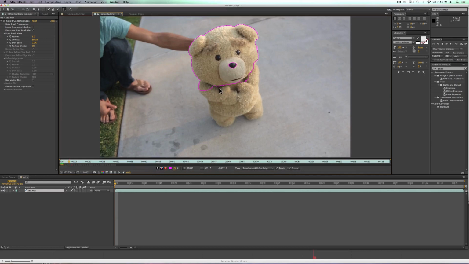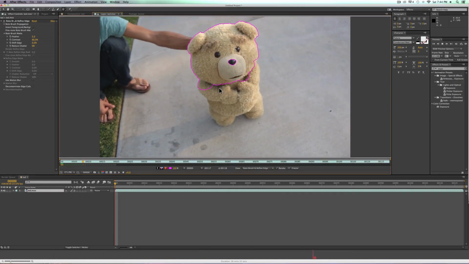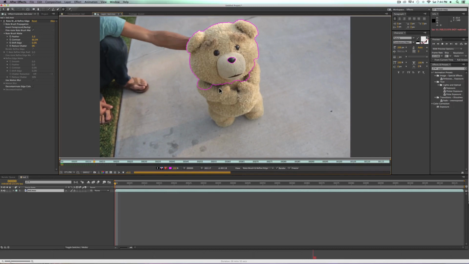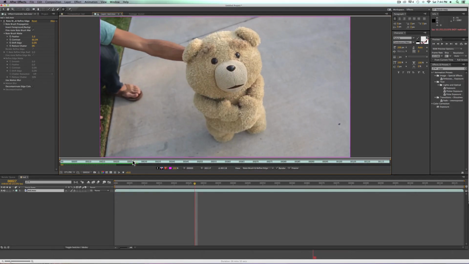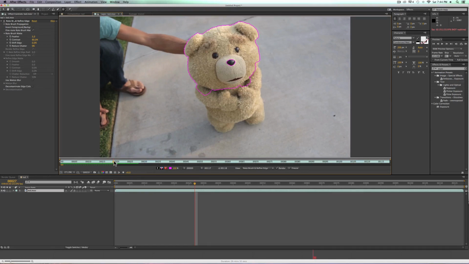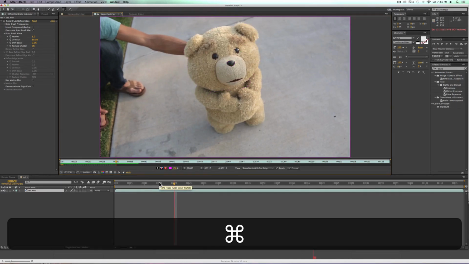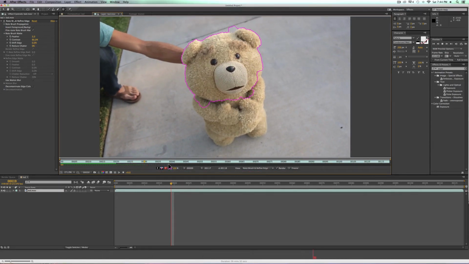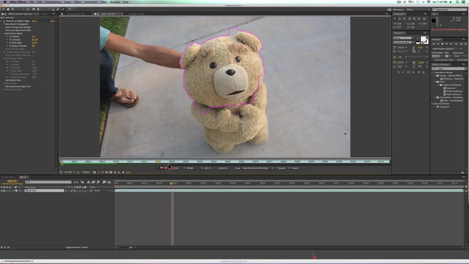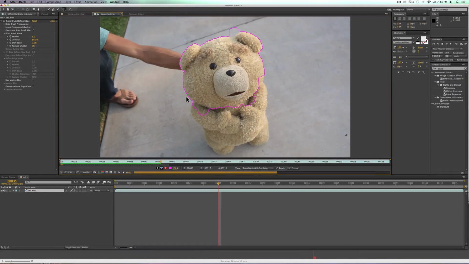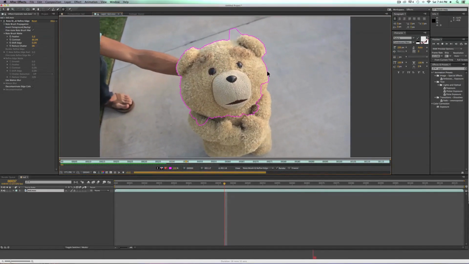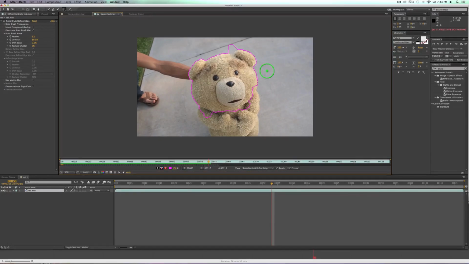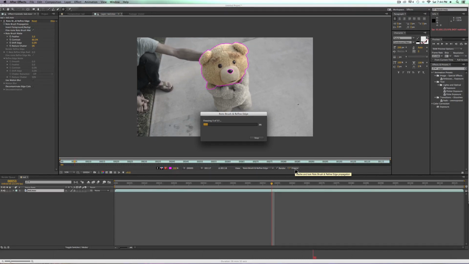And then hit play. And this roto goes by very fast. It's nice and easy because we have a contrasted background. And then we can see here that it stops because we didn't render past this point. So we need to go back to the last point that we see this shape and then just click in the middle. It's going to extend the rendering to this frame right here. And again, we don't care about this side as much. All we really care about is the area next to the arm. We're going to do just the first 55 frames for this shot because you'll get the idea after that. The rest of it is just kind of busy work.